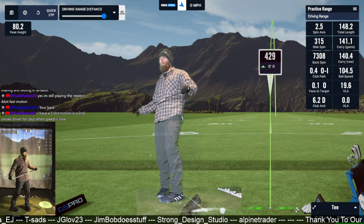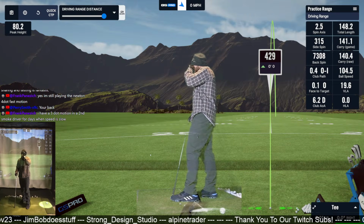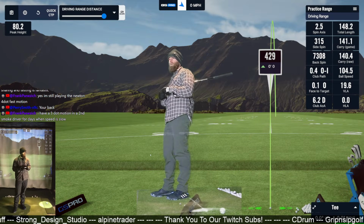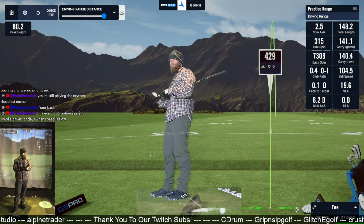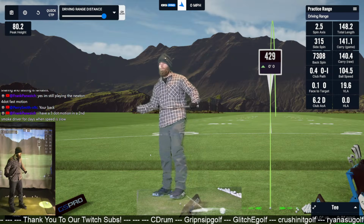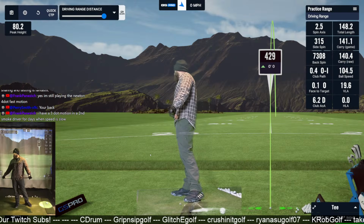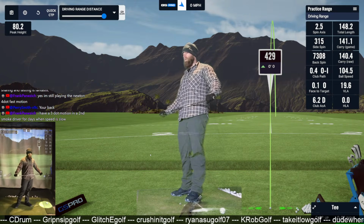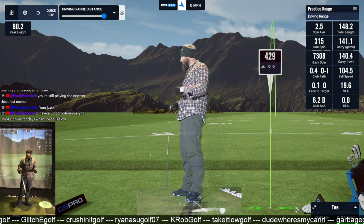But I did some research. I was saying that because I looked into them a bit more, knowing that this was coming. I knew the dot system just from you guys testing them out. It seems like the Newton Motion are just a little bit heavier, and the Fast Motion are about 10 grams lighter across all the different models. From what I understand, it's seemingly half an inch longer than the other stock shafts. I don't know if that helps with speed like you would think it would. But people have been raving about how far it goes, how straight and controllable it is.